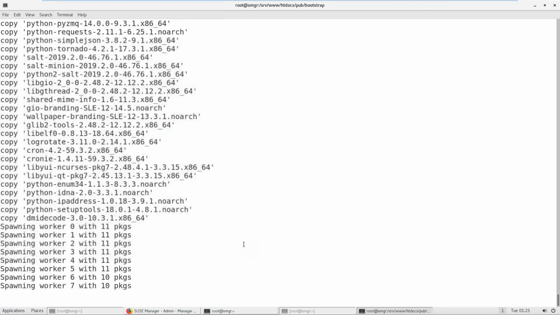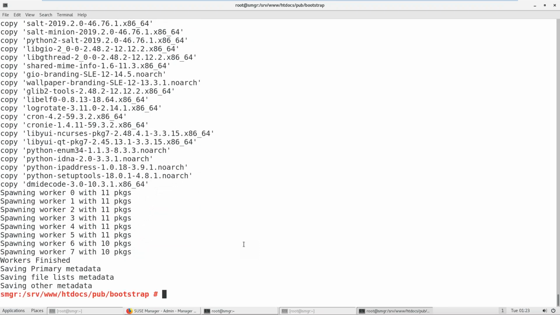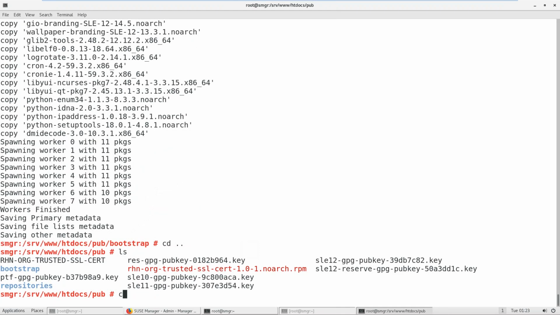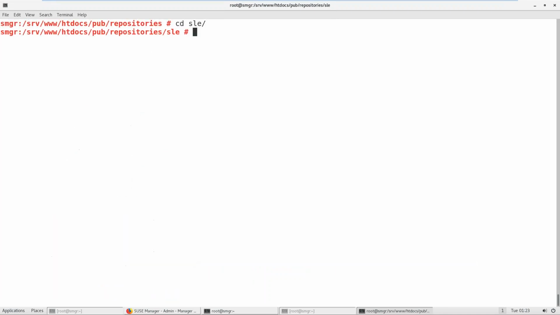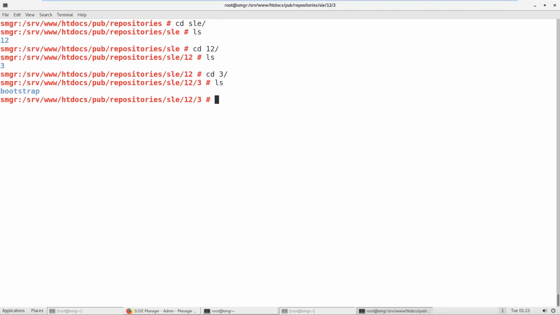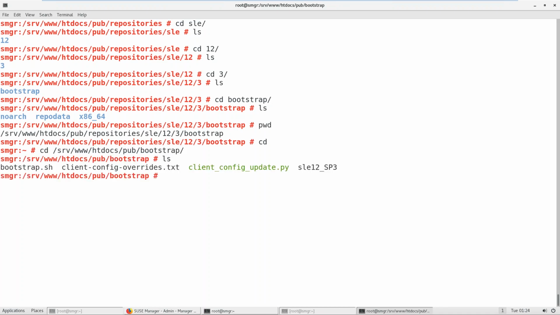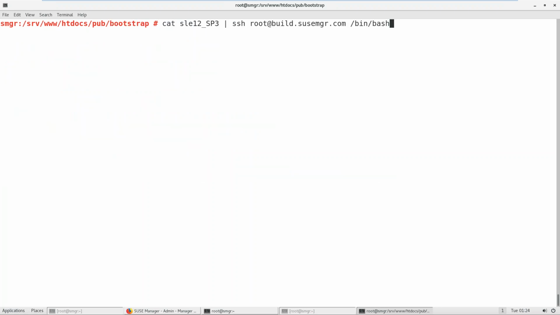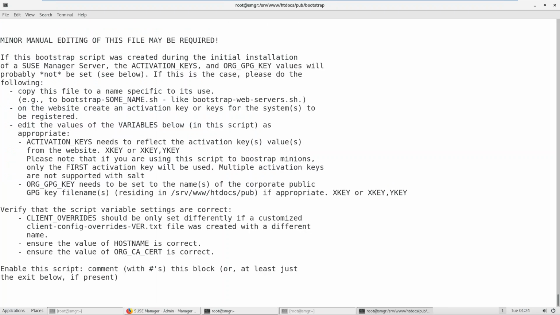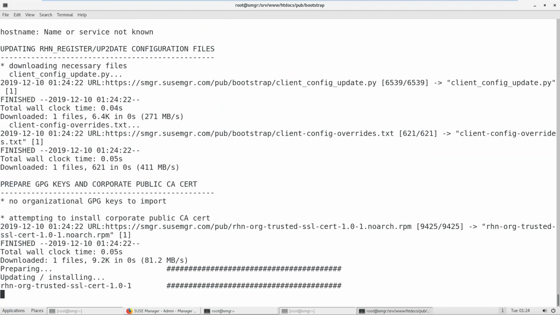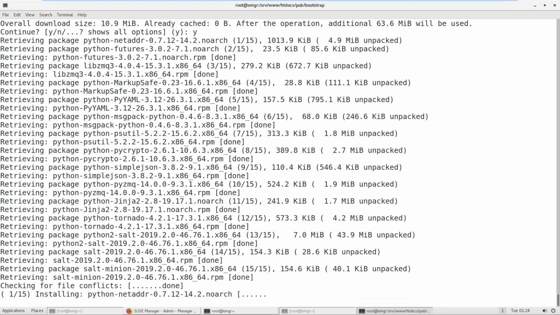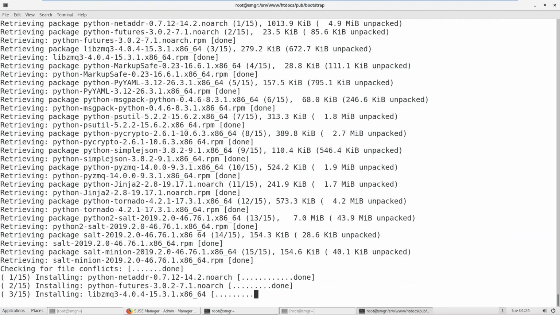So now if I go there and see the repository, SLES 12 is now created, this address is created. Yes, I have this location now. I need to rerun the same command again. So go to pub and bootstrap, this is the file, and rerun the same command, this one, enter. Error is always good, because when you have trouble, only then can we learn.